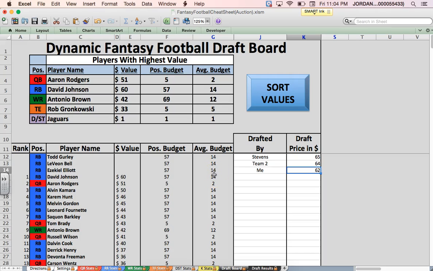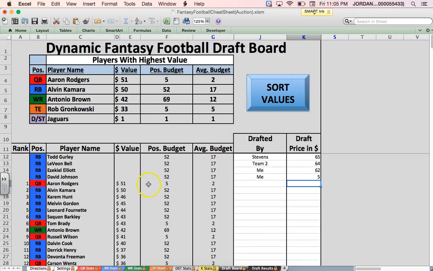It's going to be less. You can see right here, let's say I bought another running back and I spent $20. Now that goes down below 14. But if I bought another running back and I only spent $5, now that goes up above 14, so it increases my average budget. That's how you can use this for auction drafts.